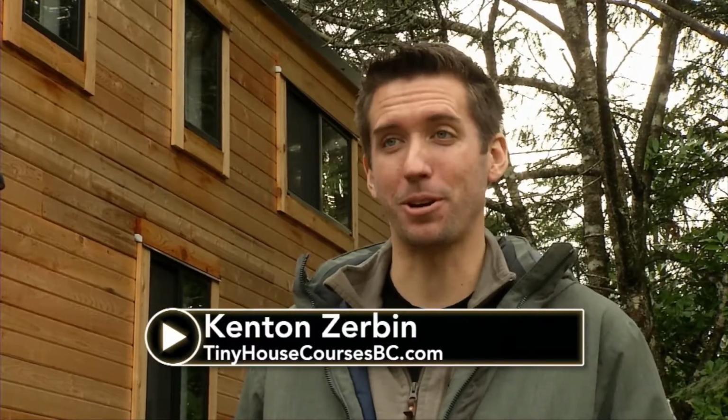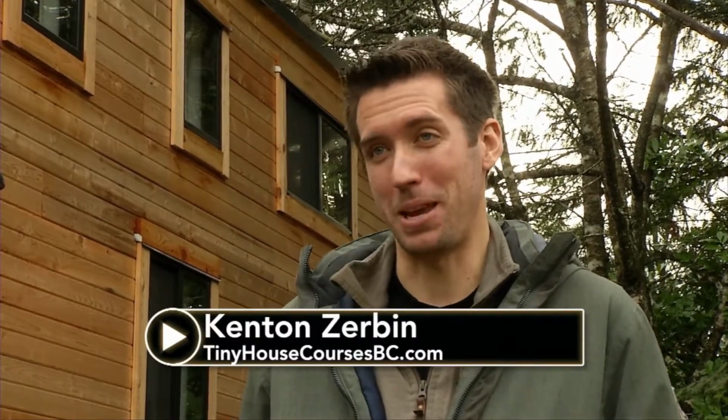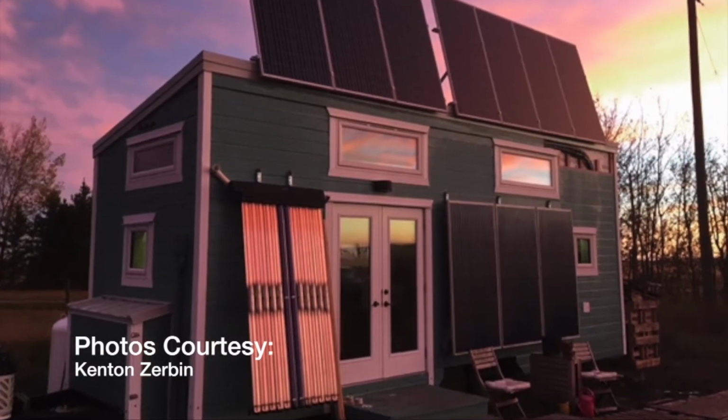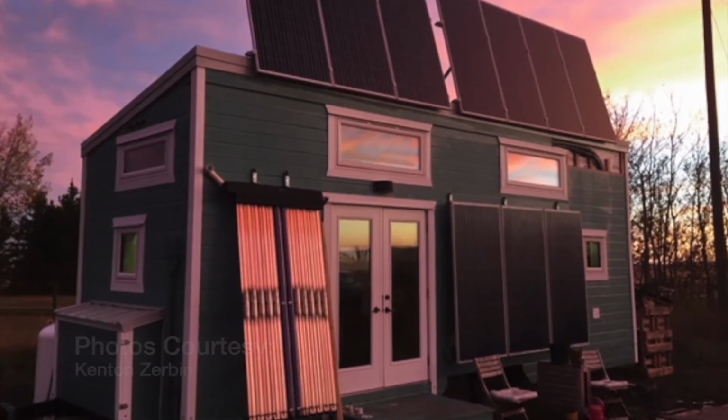Our houses are often built from materials from all over the world. They're loaded with chemicals, and they don't even do a good job at being what they're supposed to be about. So quickly I started looking for alternative houses to live in. Tiny house really appealed to me, being able to afford really efficient materials and not get into massive debt.